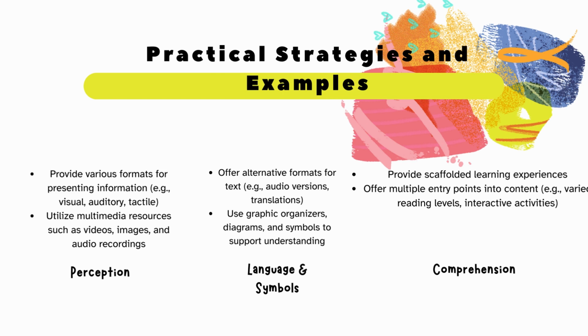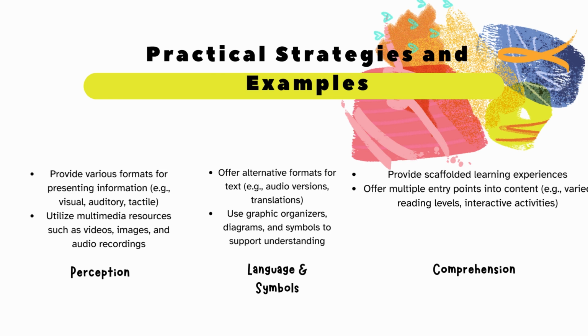Perception. Provide various formats for presenting information. Examples: visual, auditory, tactile. Visuals and audio work well for English language learners and deaf, hard of hearing learners. Tactile can be helpful to students with low vision or blind learners, while fingerspelling is good for deaf and hard of hearing learners. Language and symbols.